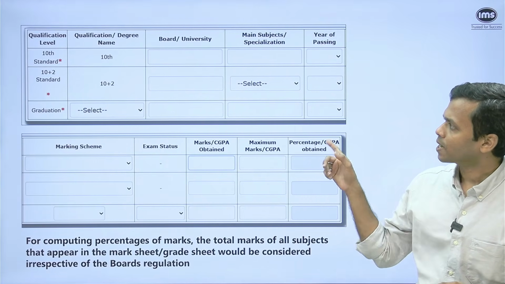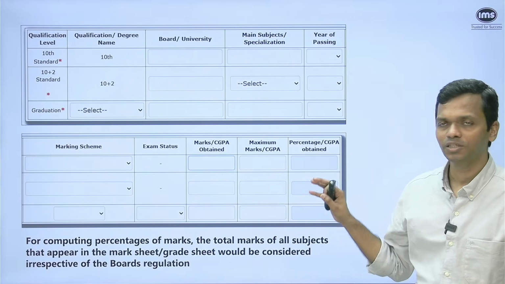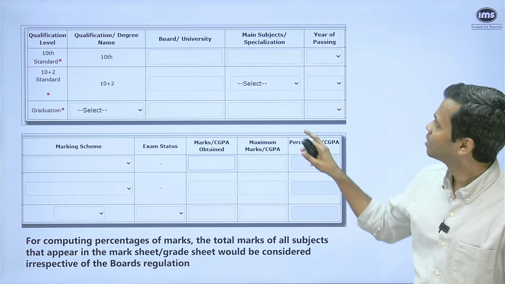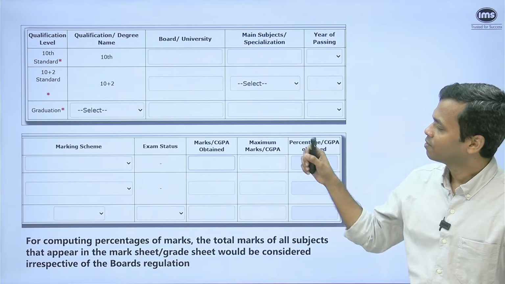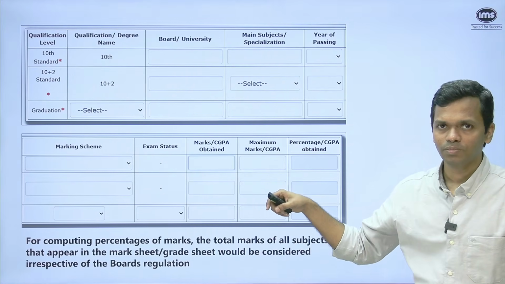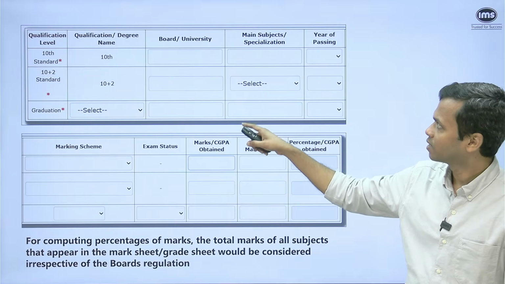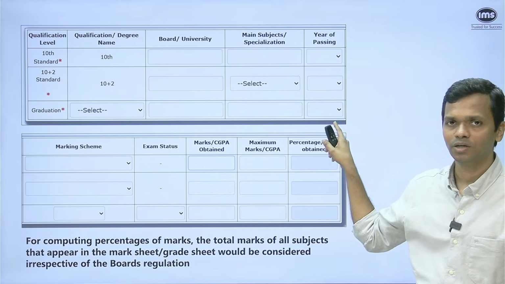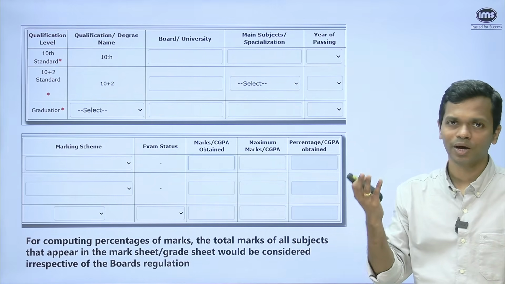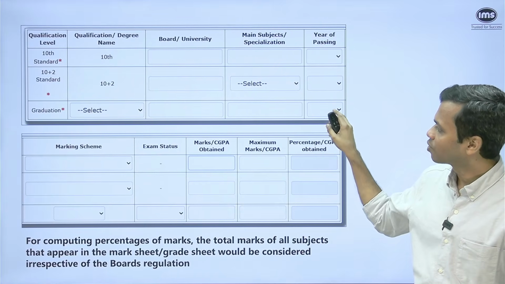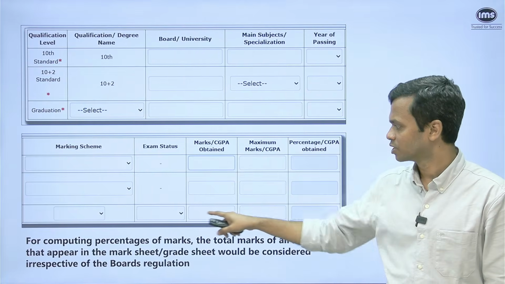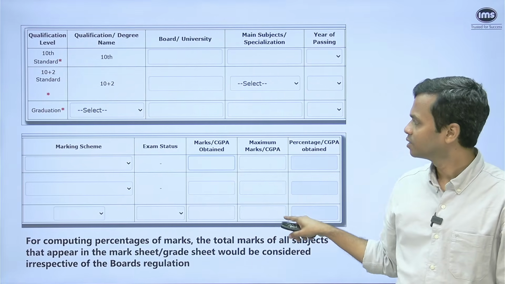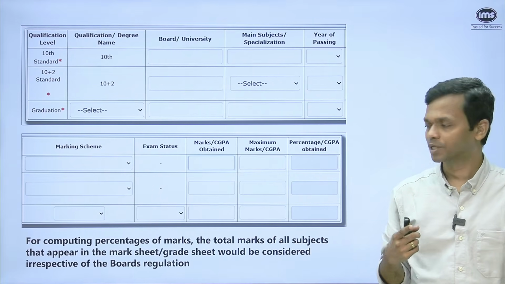Okay. Now for 10 plus 2 as well, pretty much the same thing, so not going to detail it out. But here you will have options such as science, commerce, arts, and so on. For graduation, again, name of the degree you will have as a drop down there. You can select that. Board, specialization, for example, it could be commerce or management or whatever it may be. Year of passing, if you say I'm appearing, then it will not ask you these questions. So these questions will become blank. You will not be able to enter anything if you say appearing.